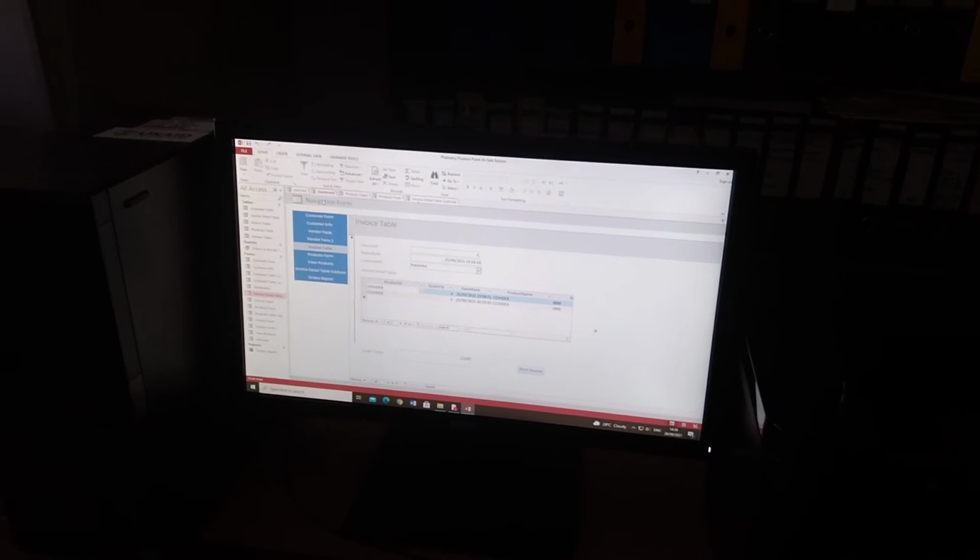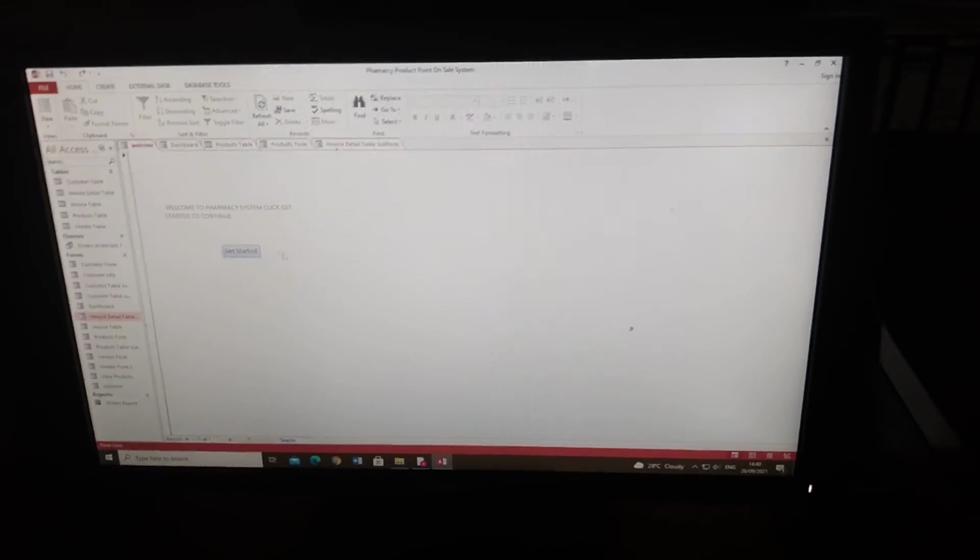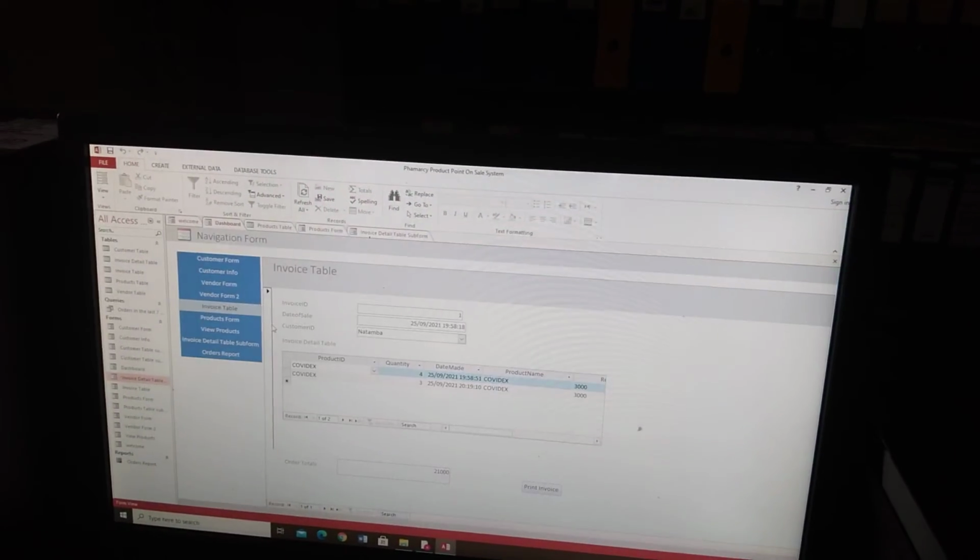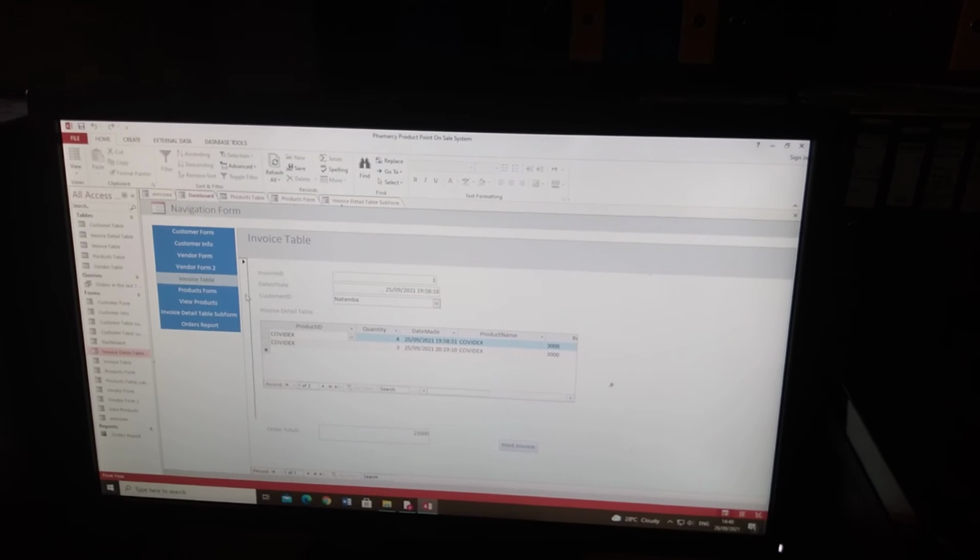I've created a navigation form, as you can see here, showing the records that have been added in. Then opening other forms. I created the button of get started, where you can open other forms.